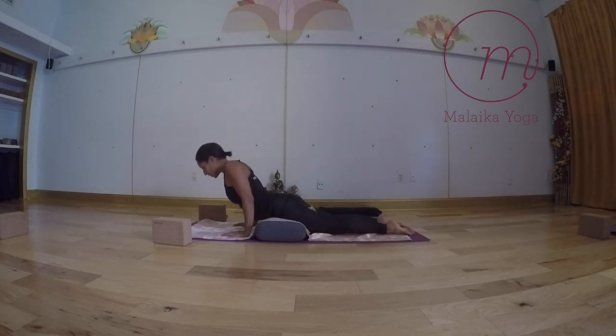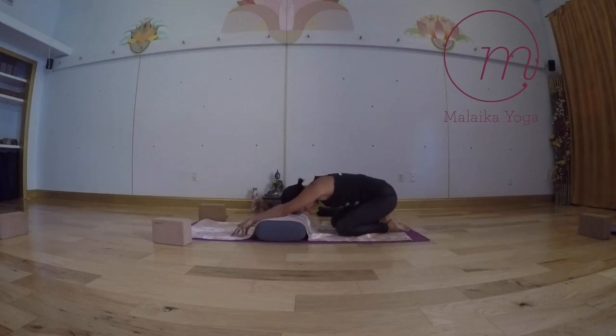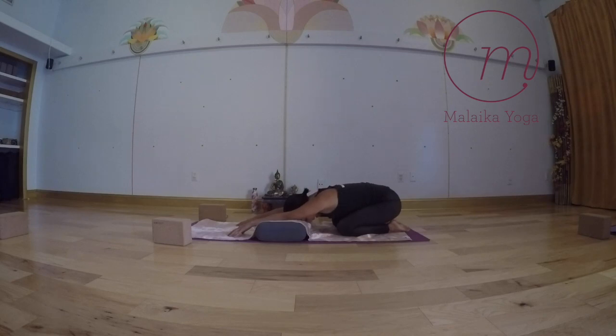Exhale, bow the head, lower knees, bend elbows, press it back to that assisted child's and hold. Maybe an open mouth breath. Now you can stay here, and if you'd like, connect your palms together in prayer position, elbows on the bolster, and bring the thumbs to the base of the neck or at C7.